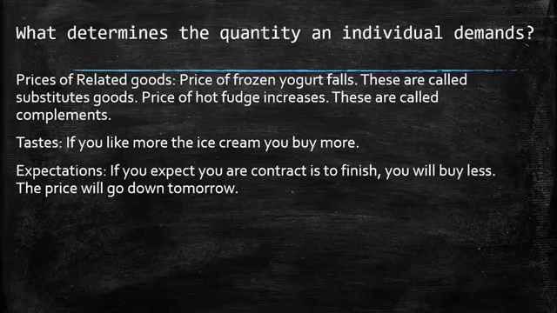So imagine that you expect your contract to finish. Remember you have the deadline this month because your boss said to you, "Hey man, I'm so sorry, but I think you are going to be fired." So now you know that next month you will have less income, so you consume less currently. Or for example, if you know that on Black Friday the price is going to be discounted, you wait and you don't buy today, you expect the discount on Black Friday.